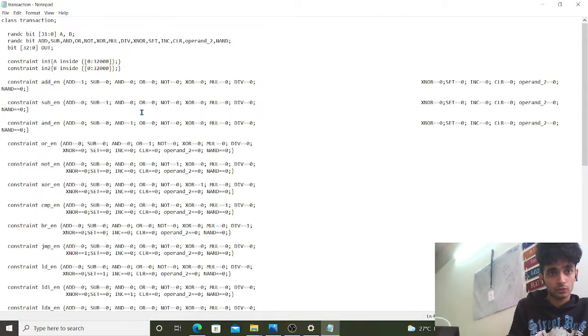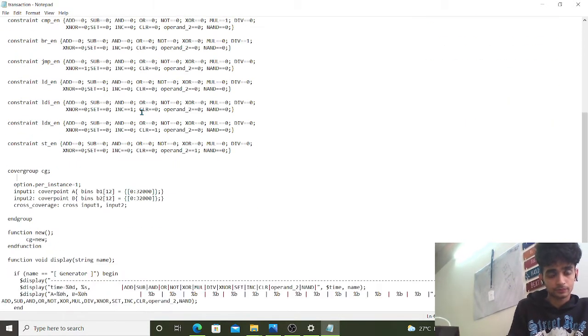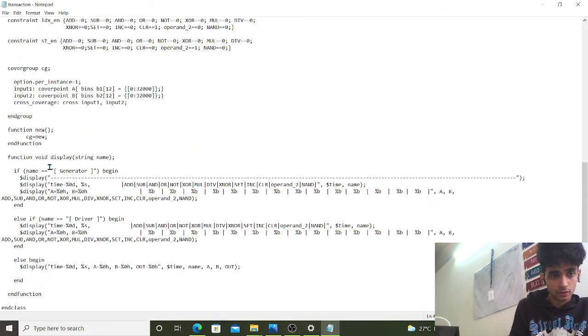So here we include all this in our class. Now we have just defined a display function. Here we define that if the operation is AND, then it will show the output. For example, if we are giving a some random value, it can be anything. So a, b, and after that it is the sum if we are using the add operation.